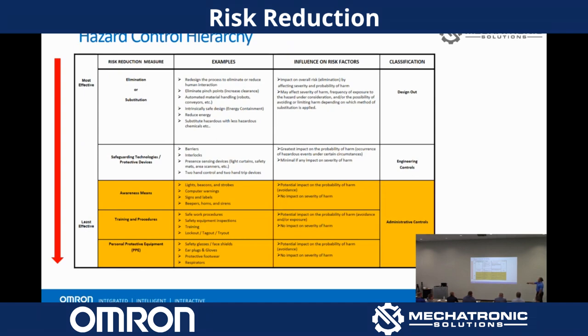Computer warnings, signs and labels, beepers, horns, sirens. That's all awareness means stuff. Training and procedures, training your folks, right? We do that when we install our engineering controls, we make sure the operators are trained. So we're shoring up anything here with our administrative controls. And so you can see that applying safety is a combination of all these things. The last one is personal protective equipment. Safety glasses, face shield, earplugs, gloves, protective footwear, respirators. Everybody always wears those, right? Steel-toed shoes.